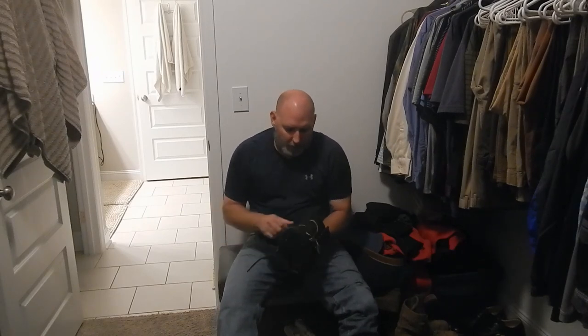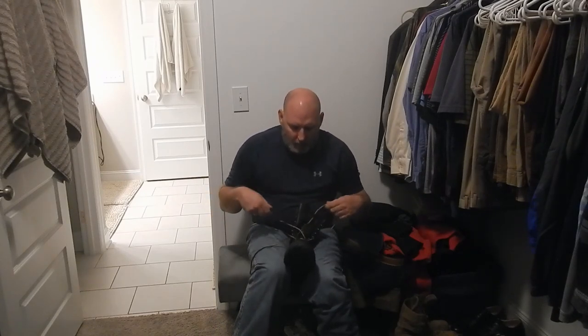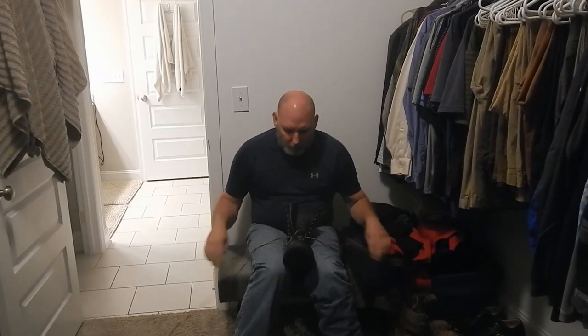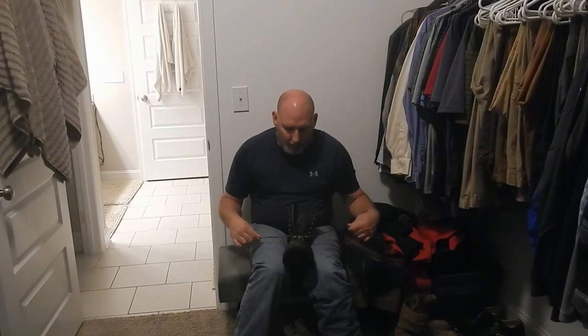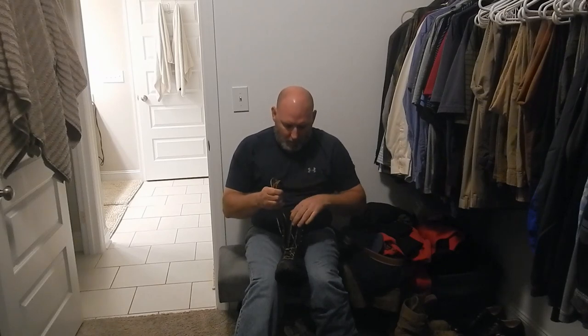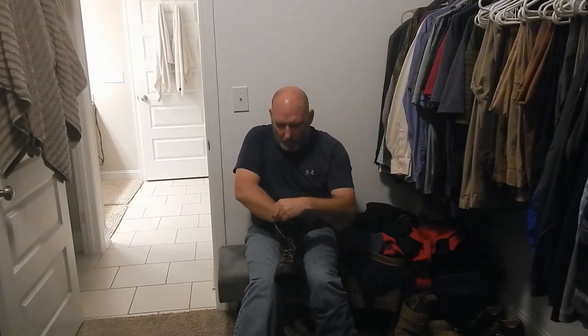So what I have been doing to the boots since washing them in the sink is I let them dry overnight, I put them on a boot dryer, a normal boot dryer, and let them sit for 24 hours. Once they got dry, I pulled them off the boot dryer and I oiled them. I used Obenauf's oil and I went real heavy with it. And I did every square inch of the boot.